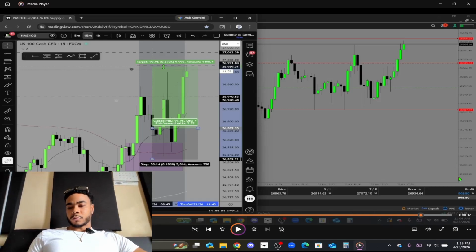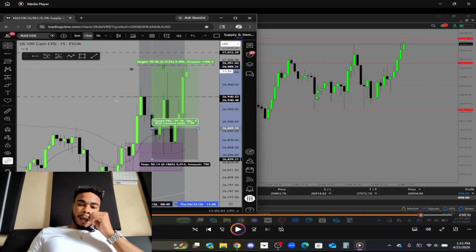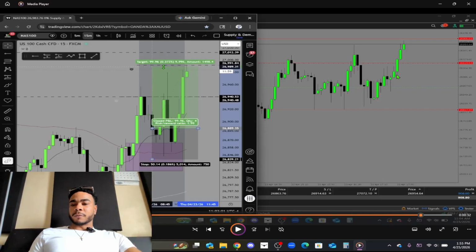We're also floating 900 in profit. Right now I'm just waiting to see if price is going to hit my take profit 2, or if it starts coming down, I'm going to close out before it hits my stop loss at 1-to-1, so I can secure most of it. I ended up doing this because I've been on this trade for an hour and a half already. I normally take a trade and I'm out within like 40 minutes.